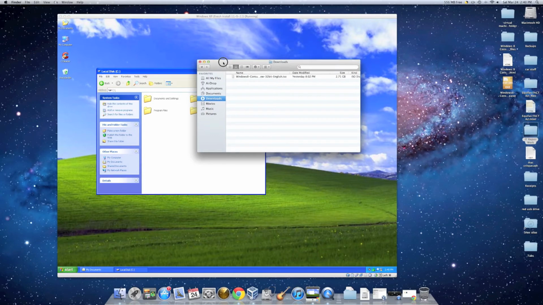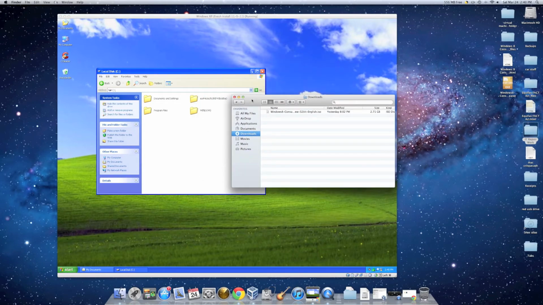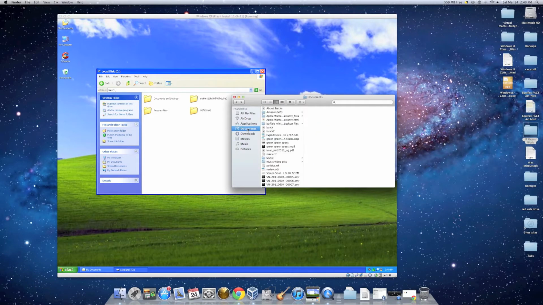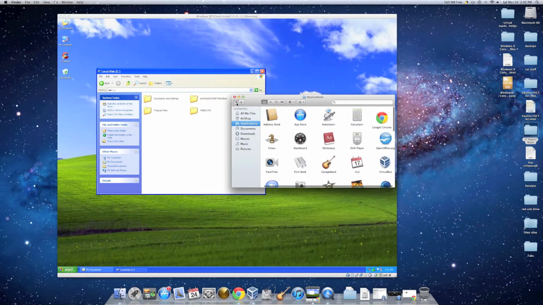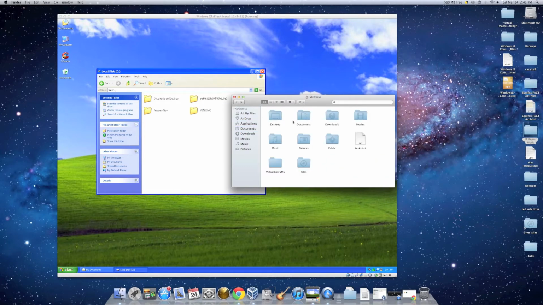The Finder did give me kind of a fit initially because the default view only lets you access the documents and the movies and the music and the pictures and stuff, and it doesn't actually let you go, let me go back here, to the real folders on your drive.